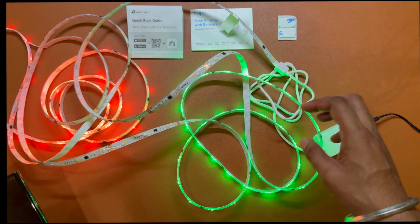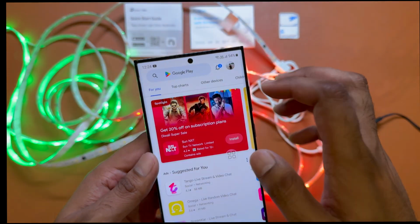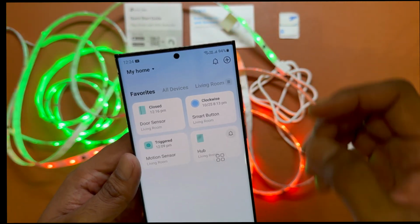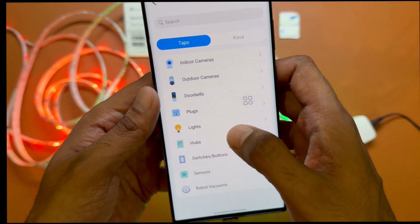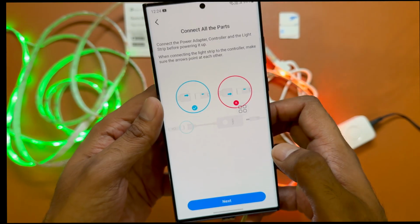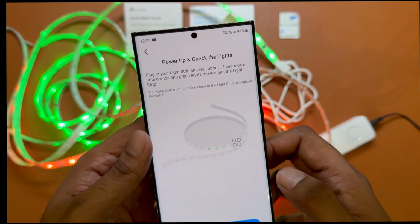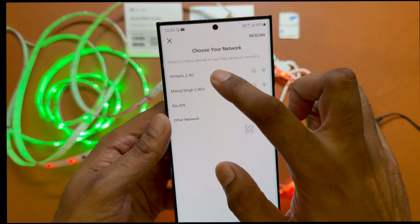Okay, so I will quickly set this up on an Android phone. The app is available on both Android and iOS. So here on Android, you go to Play Store and download the app called Tapo. I already have that installed. So I'll open the app and click on this plus icon, add a device, and here I'll click on lights. My model number is Tapo L930. Okay, so I'll click on it and click next. So here my lights are glowing orange and green, so I'll click on already orange and green. Okay, so this connects with 2.4 gigahertz, so I'll have to connect this to a 2.4 gigahertz network.